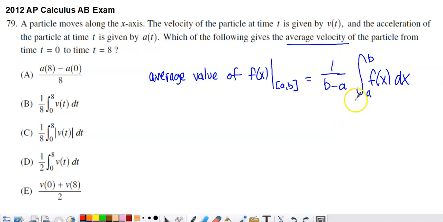But this is a formula that computes the average value of a function. So if you glance down through some of these options, do we have any of these options being applied to v of t with the appropriate values being tossed into limits and into the denominator of this fraction that we see out in front of the integral expression. And if you look at option b, we definitely see that.